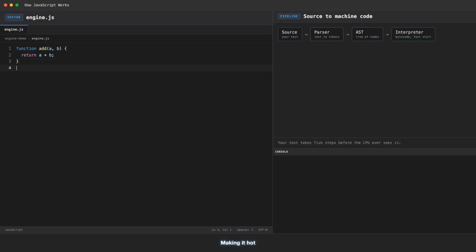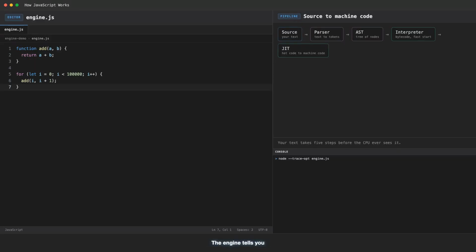Now watch what happens when code runs a lot. We call that same tiny function in a loop. 100,000 times in a row. Each call adds 2 numbers and returns. And the loop closes. The engine is counting all of this in the background. A function called that often is described as hot. And hot code is worth spending compile time on. So the engine hands it to the optimizing compiler. That compiler is the just-in-time compiler, or JIT. It produces real machine code for that one function. From then on, the fast version runs instead.